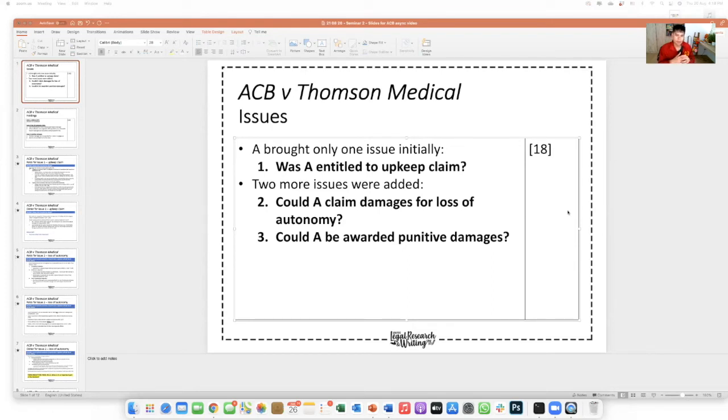First, like we talked about yesterday, what amounts to ratio and what amounts to dicta really very much depends on how you frame your issue, and as a result, how you answer the framing of your issue by way of your holding. Okay, so there is no one fixed rule saying that, hey, for this particular case, this is dicta, this is ratio. Whichever side a certain legal principle falls on depends on first how you frame your issues and how you then phrase your holding.